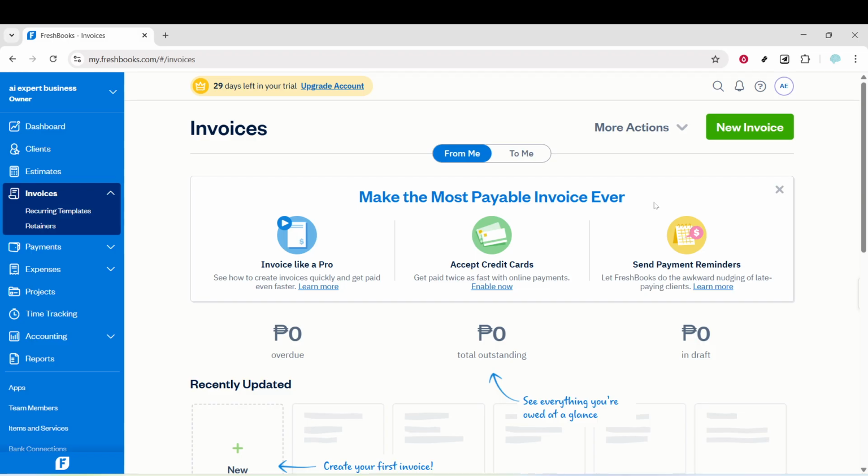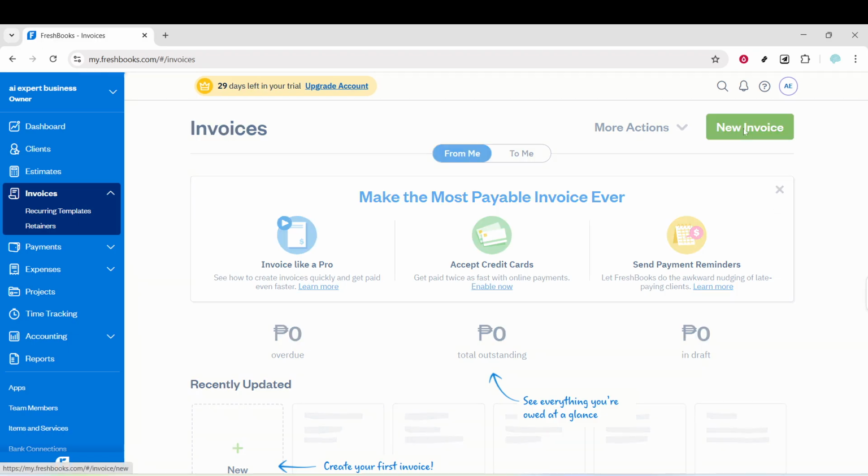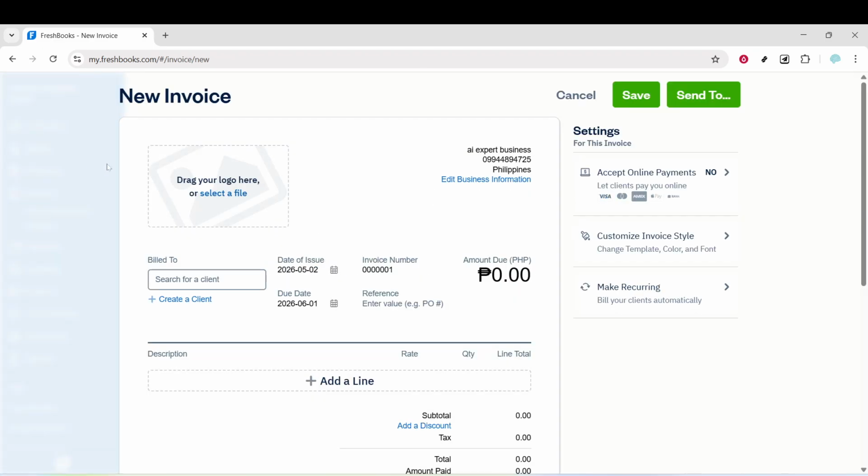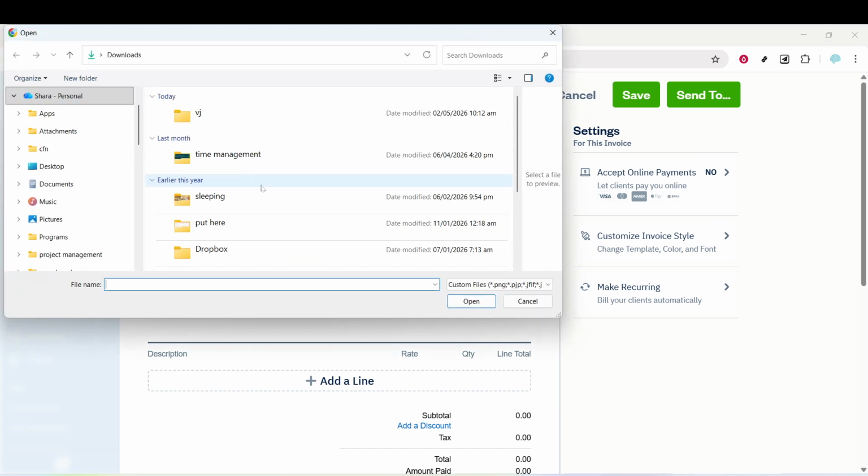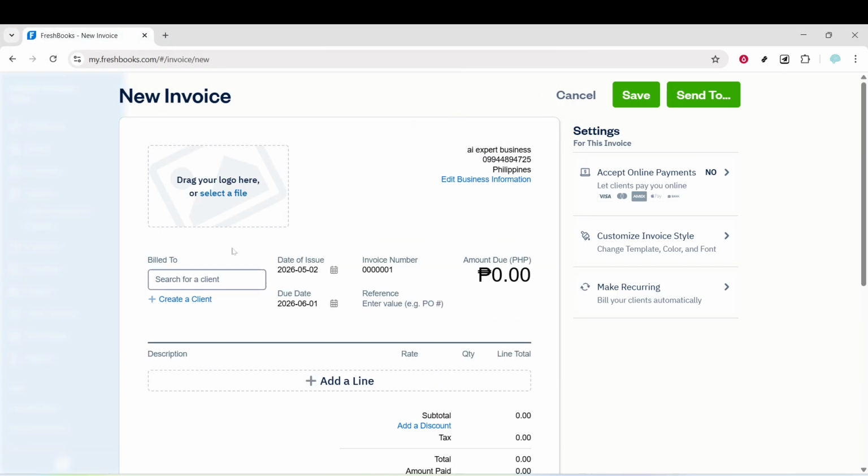We'll begin on your main dashboard. Look for the option to create something new, then choose Invoice. This opens a clean Invoice Workspace where the essential fields are laid out for you. You might see an automatically generated invoice number, today's date, and a default due date. These basics help keep your records organized. If anything looks off, you can adjust these fields right here before moving on. Think of this page as the container that will hold all the details your client needs to approve and pay you.